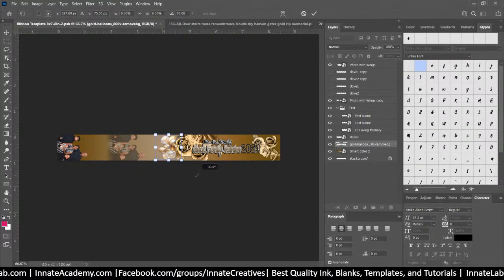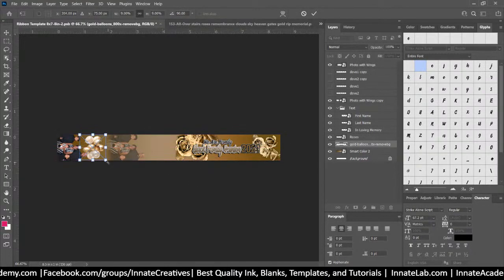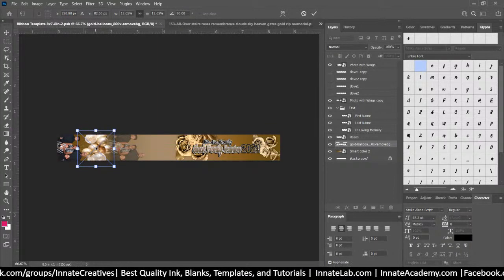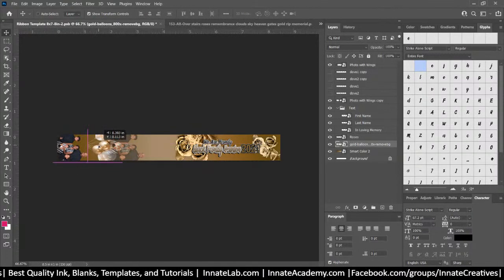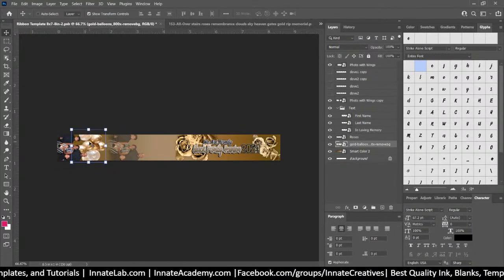And I rotated it using Control T and grabbing that corner. And I'm going to press enter to lock in that transformation. Now this should be behind. Oh, it did leave the strings on there. Okay, I'm a little bit shy. This can be behind the family here.